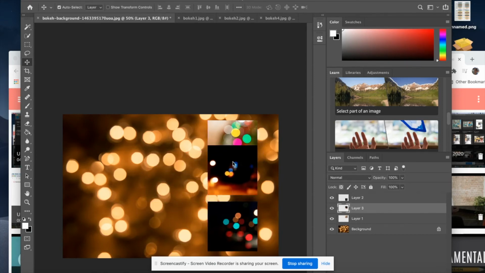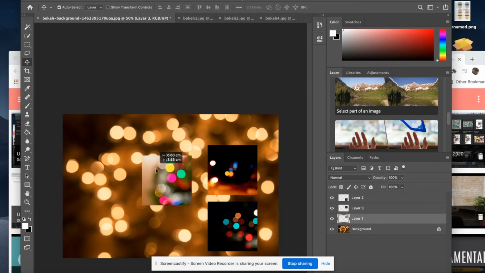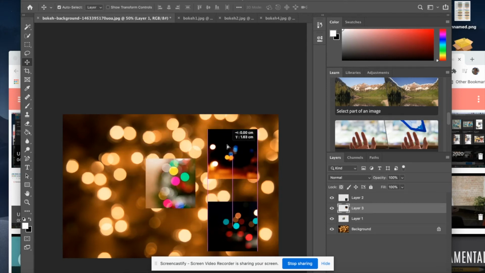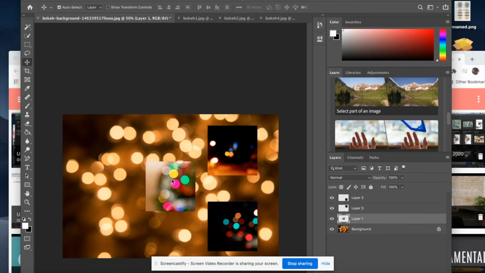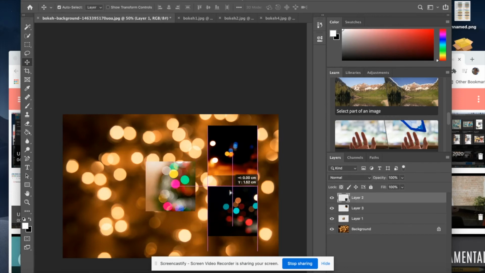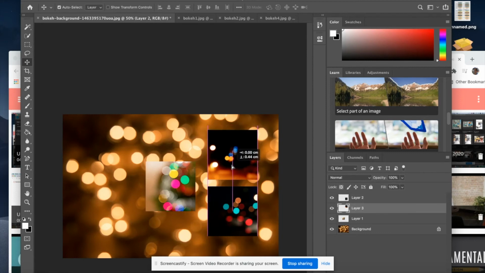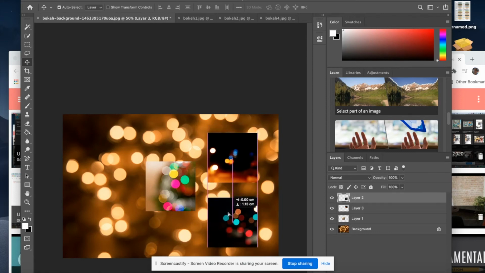Actually, I think because of the colors, I want to put this one here. You can decide on your layout. All right, so now I've got these images here.